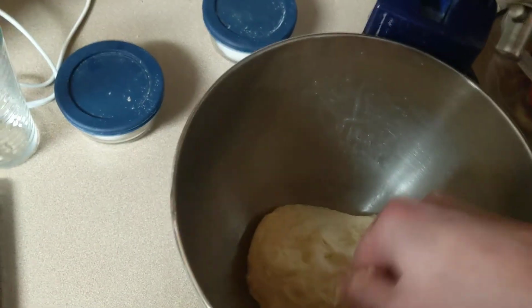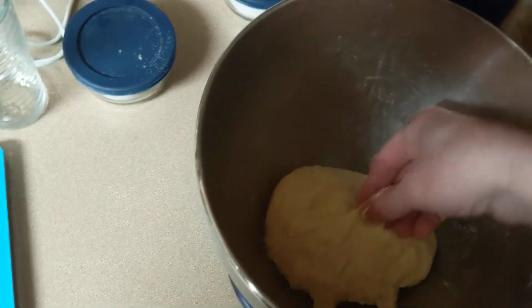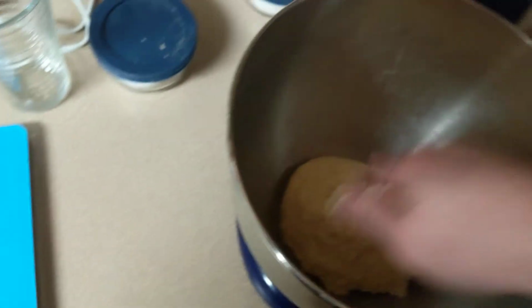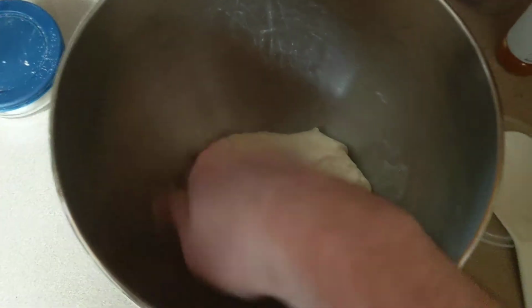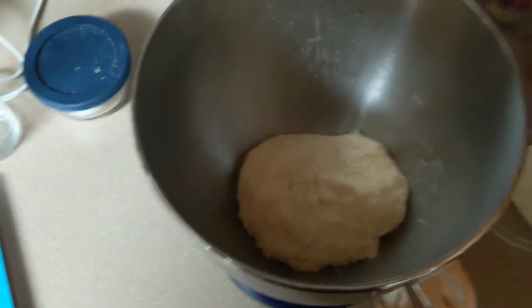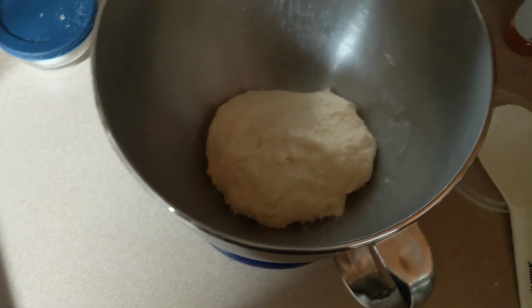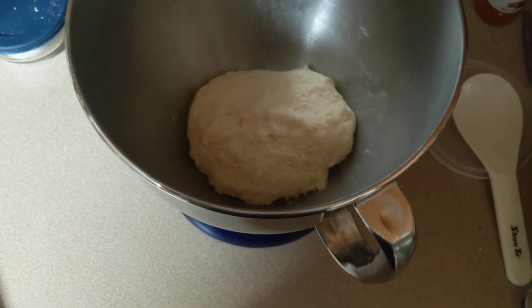This will definitely not window pane right now, I don't think. I mean, you can tell it's already tearing, but I promise that once it rises and does its thing, it will window pane later. I can make some. I'll take pictures also of how thin I can get it without it breaking. It will totally be fine later.